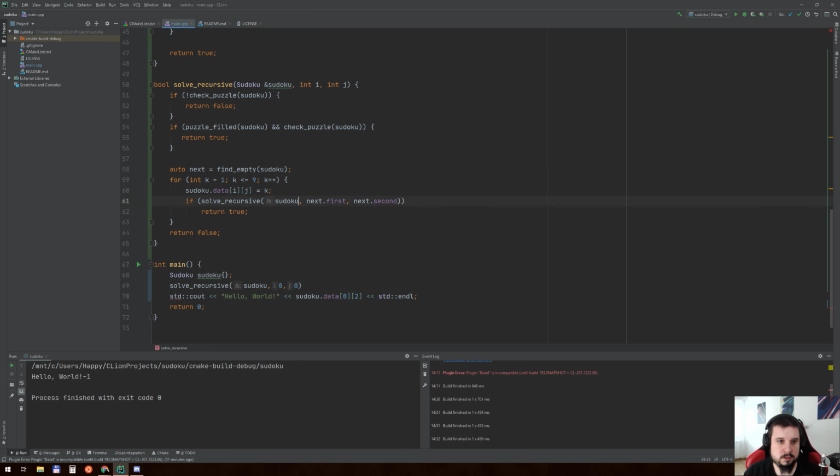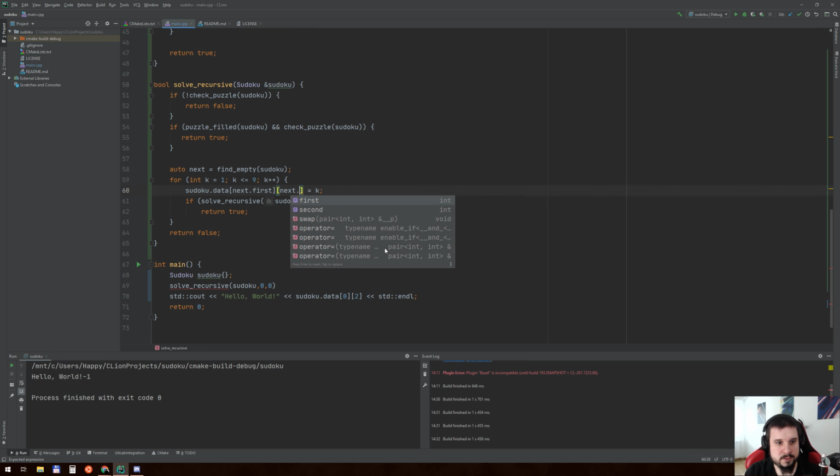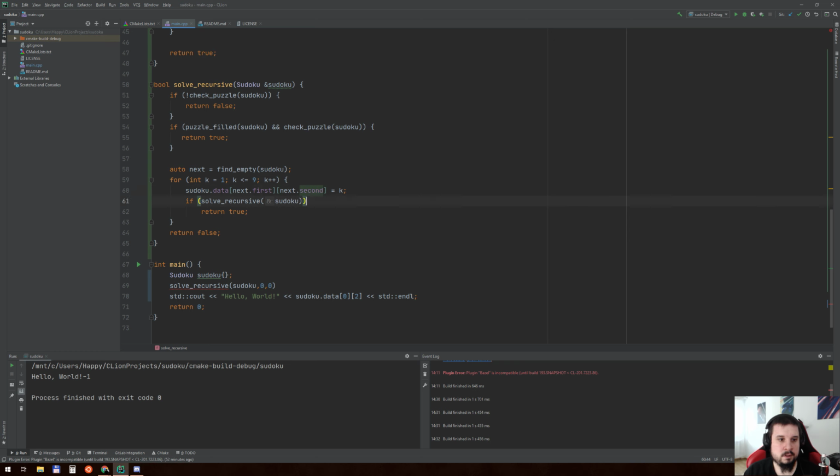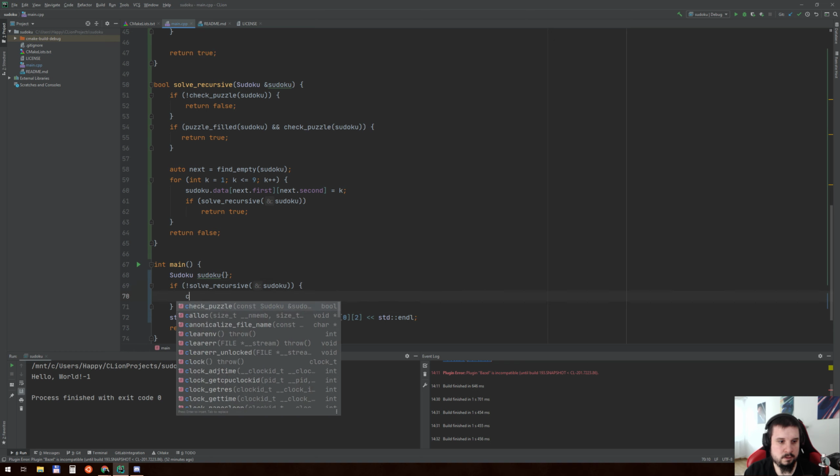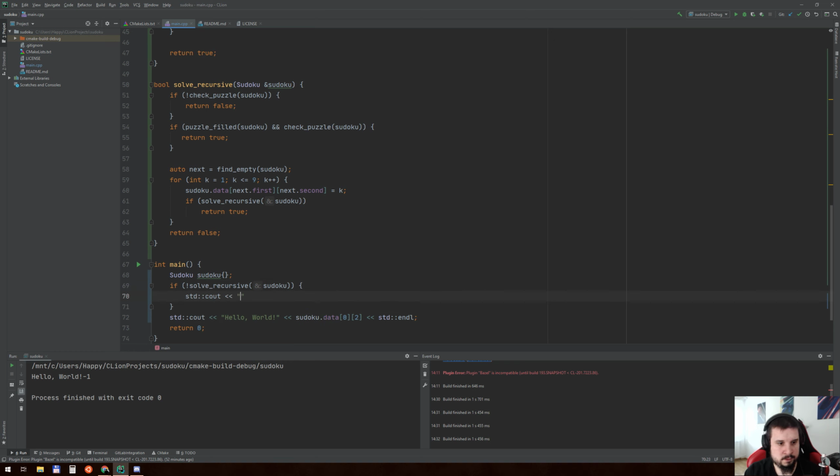Realizing I don't really need the indexes at all. Oh, good that I did that, because that was a bug. So I just want to solve Sudoku. If this returns a false, you know there's something very wrong.